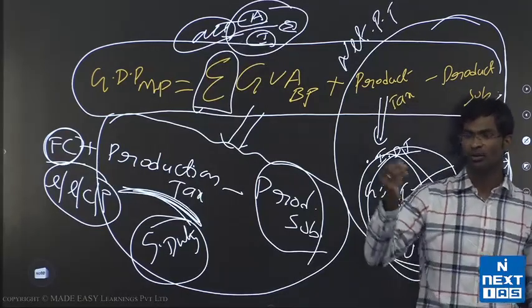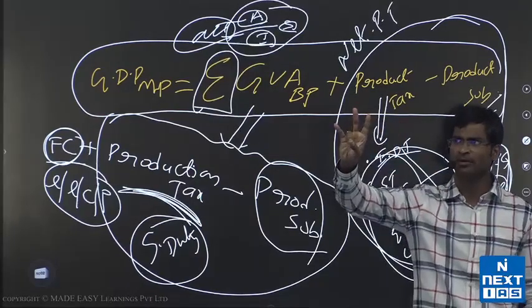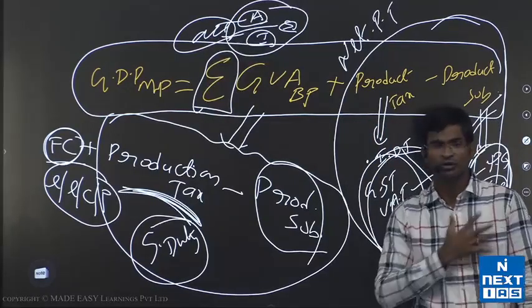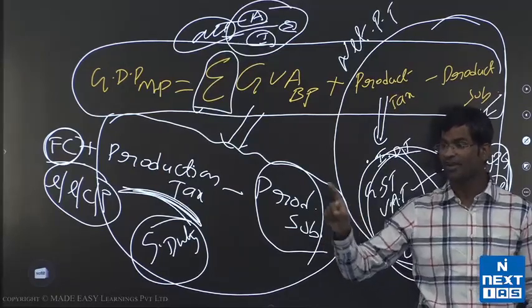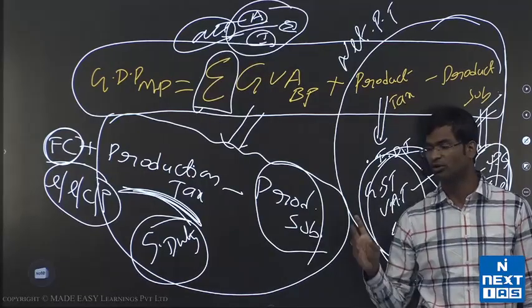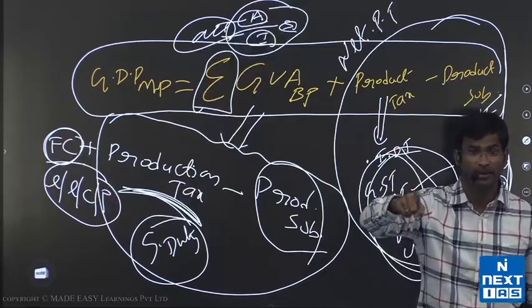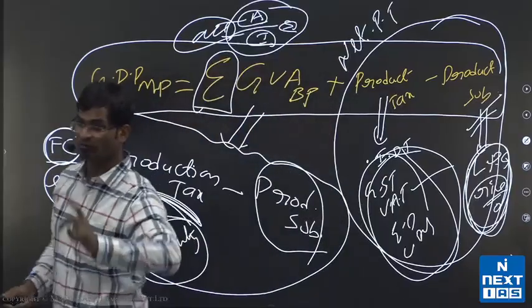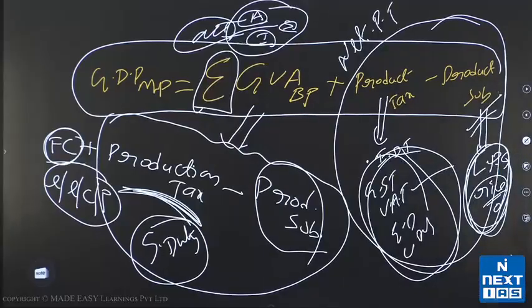Tell me, you are a manufacturer. ध्यान से सुनना. You are a manufacturer. Traditionally, land, labor, capital, profit is taken care, and you are keeping the price of the samosa. But you are not internally happy because Reddy, when I purchased this building, I paid a lot of stamp duties. But government says only land, labor, capital, profit recovers. For you, good or bad? Bad. Now government, now you are given option. Tell me land, labor, capital, profit, plus stamp duties, registration expenditure, etc. So basic price is better or factor cost is better?